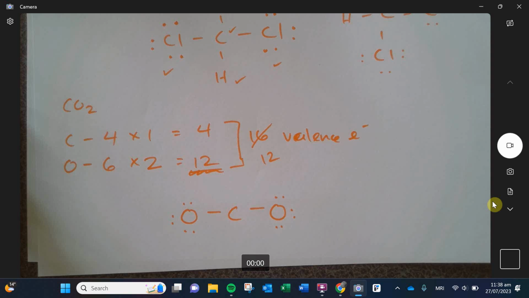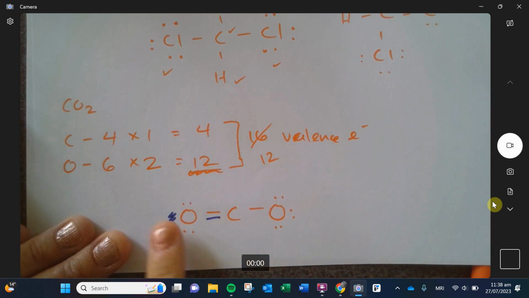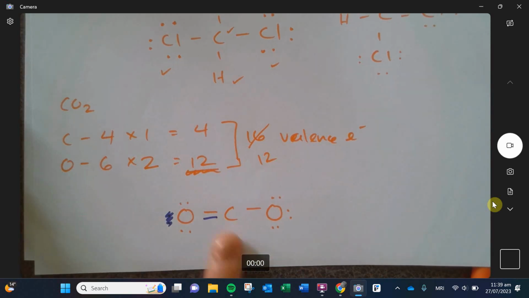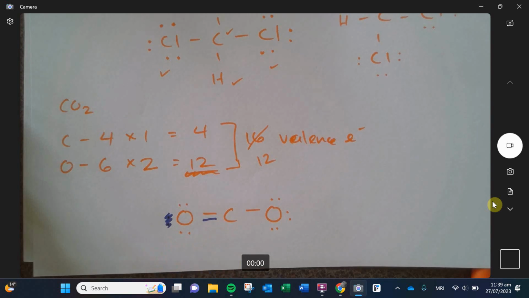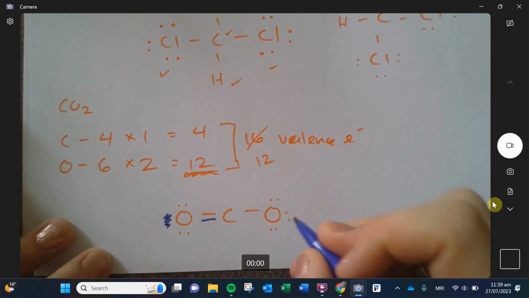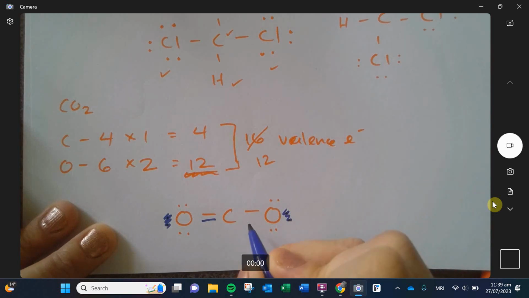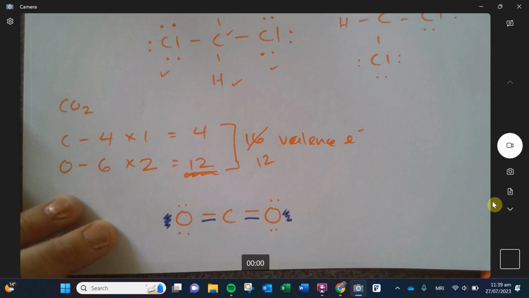So what I'm going to do is move some of these electrons from the oxygen and put them into a bond with carbon. So the oxygen still has its 2, 4, 6, 8, but now carbon has 2, 4, 6. And then same thing, I can remove those 2 oxygens. Oh, I know. And draw that.